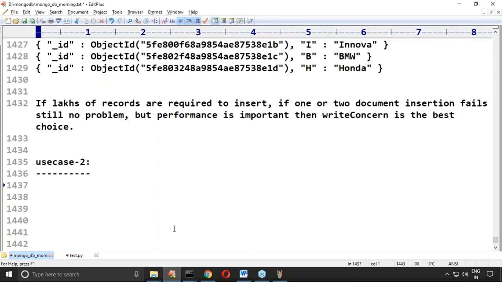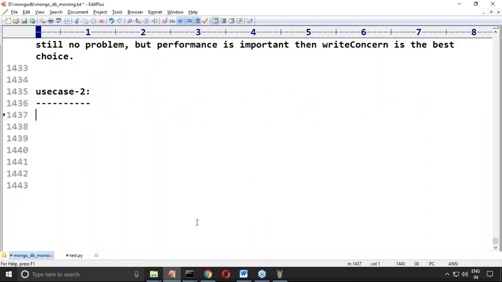Up to this, any doubt? Can you please confirm? Clear, right? But here also, there is a reason for write concern. I will explain.